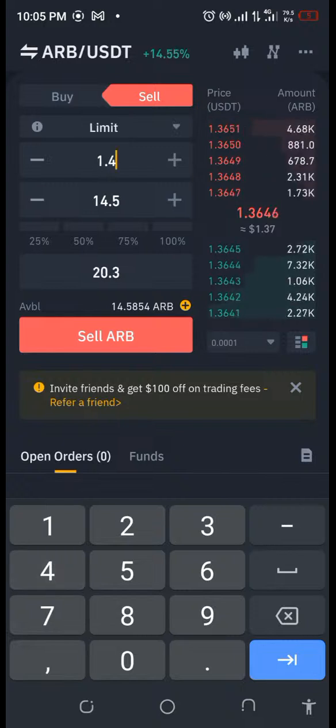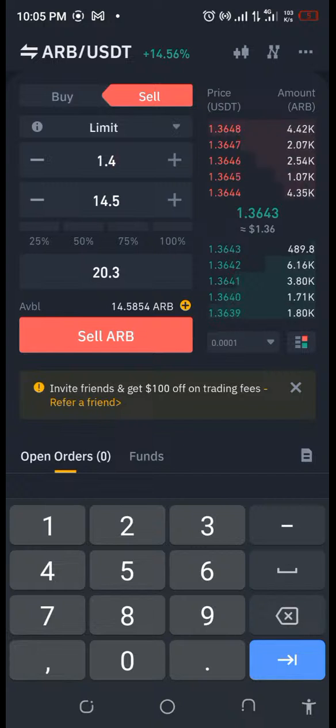Okay, that's 20.3. Okay, let's see. Hmm. Let's see if I take it to 1.40. If I take it to 1.38, what is that giving me? Oh, no, that's not okay. Let's go to 1.40 and let's see whether that's going to help. Okay, at least if it gives us something, let's take it to 1.45. That is quite outrageous. Let's see.